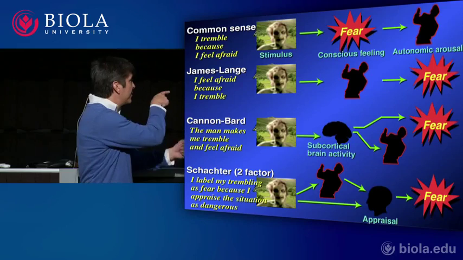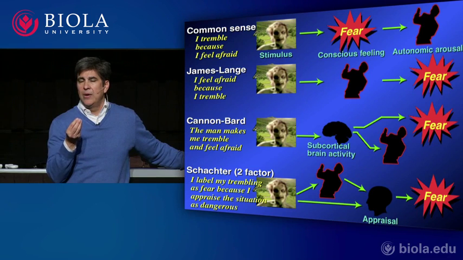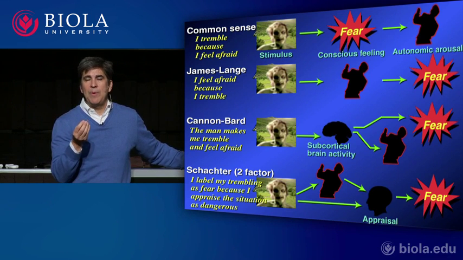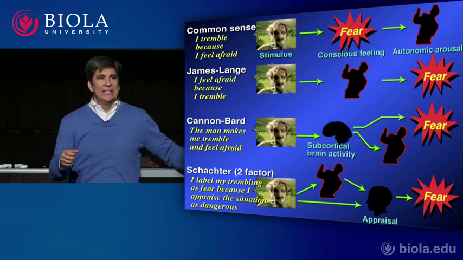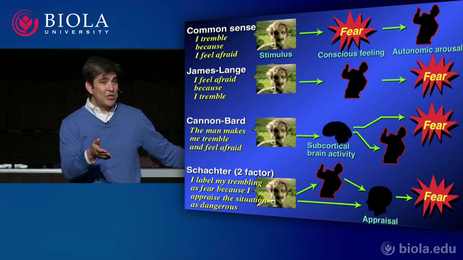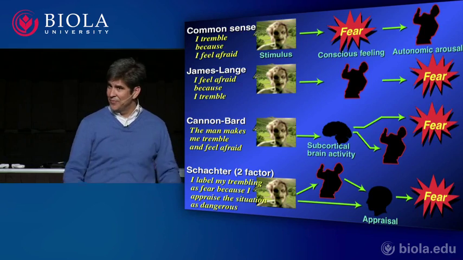And they duplicated the survey on a low bridge that was only like 5-10 feet off the ground, and it was real stable and sturdy. She didn't get as many phone calls from the guys. Why was that? Asking her out, by the way. Schachter's two-factor theory says that some of those men on that bridge were labeling their emotion as what? They're up on the bridge, it's really scary, and they're moving around. Here comes this person, and they ask, can you take this quick survey? They did it. Here's my phone number, and they might have labeled that fear as what? Kind of excitement and attraction. And that mislabel could have contributed. Does that make sense? Yeah.